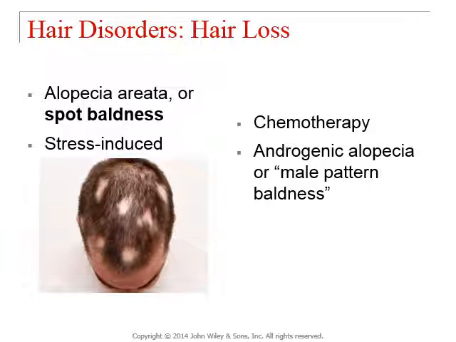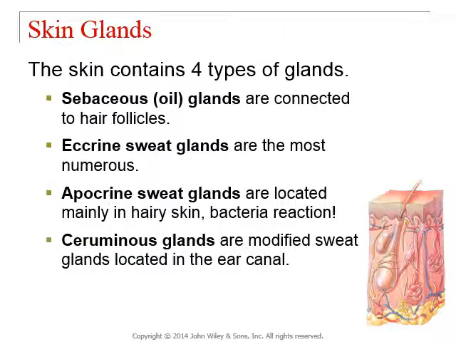The other type of hair loss we often see is androgenic alopecia, or what's known as male pattern baldness. This usually starts at the crown of the head and then starts to work its way towards the frontal area as well as the temporal area. Those are 2 of the main types of male pattern baldness, although you can get complete hair loss from male pattern baldness as well. For some, it can be as early as their early 20s, or some people may not lose their hair until deep into their 70s or 80s.